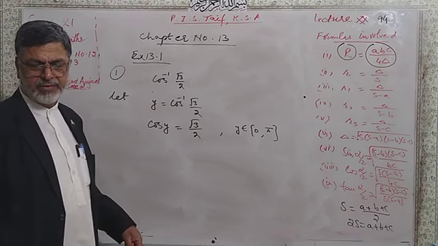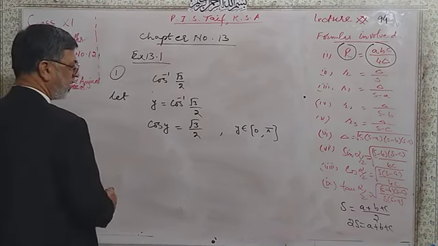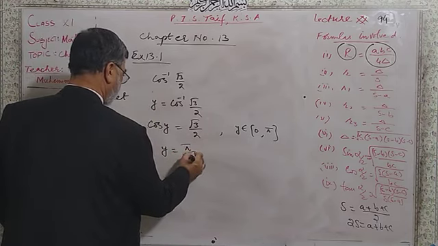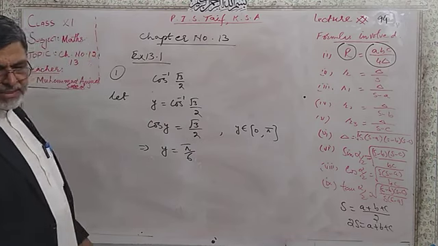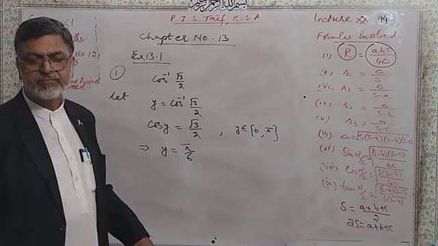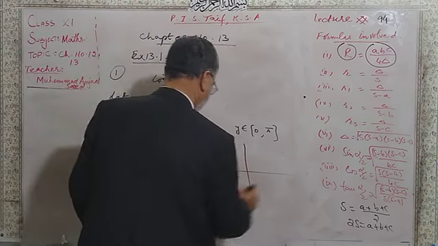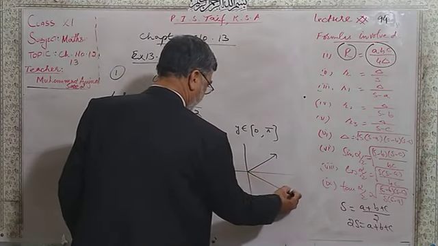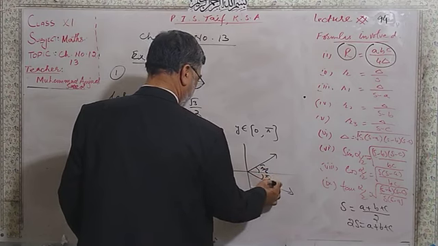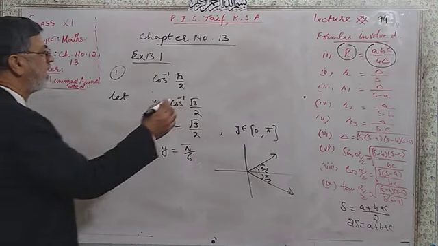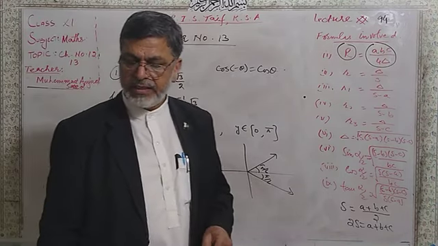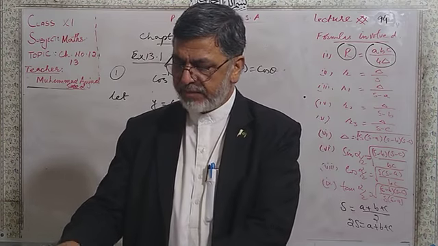So after that we have y is equal to pi by 6. You can check, y is equal to cos inverse root 3 over 2 is pi by 6. Pi by 6 means 30 degrees. Here we can have pi by 6 and this one also, because this is the possibility. And cos negative is again cos positive. You know that cos minus theta is equal to cos theta. So both values will be the same. In this way, you can have the value of cos inverse root 3 over 2.